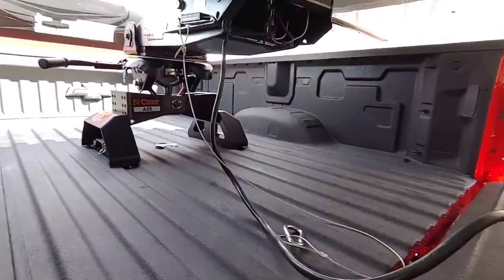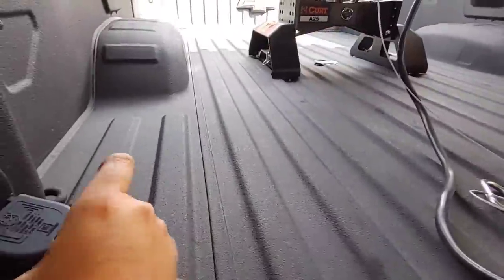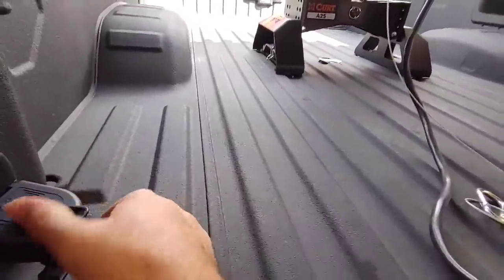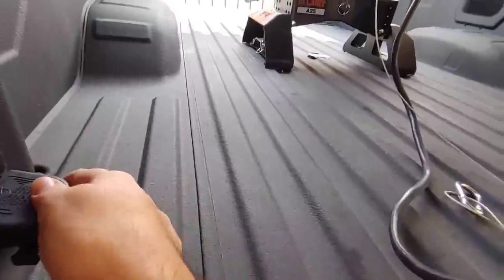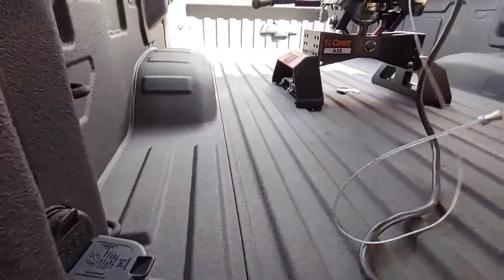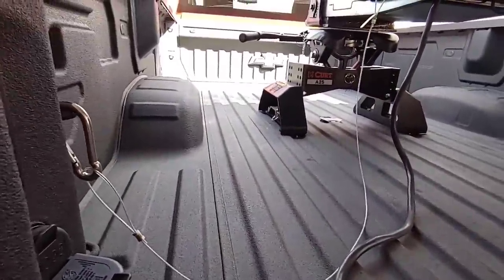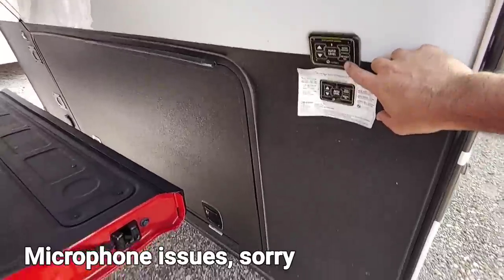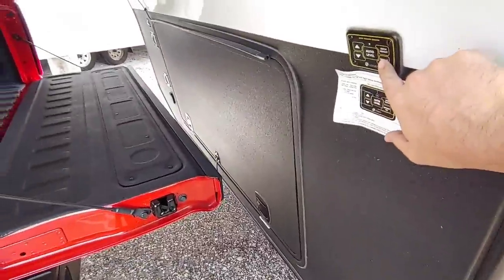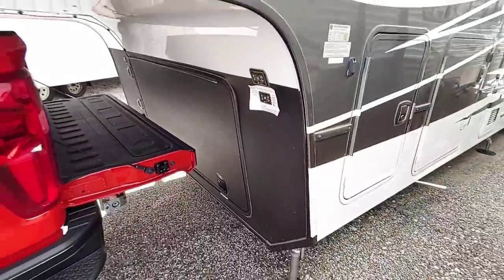Okay, so the first thing you need to do to perform a tug test is to go ahead and plug your trailer in. What this is going to ensure is that my trailer brakes are working. And then I am going to pin that in place. Okay, for some reason I started having some major microphone issues, so I'm going to kind of narrate through this. So once you get your cable connected and your breakaway connected, you ensure that your jaws are closed.